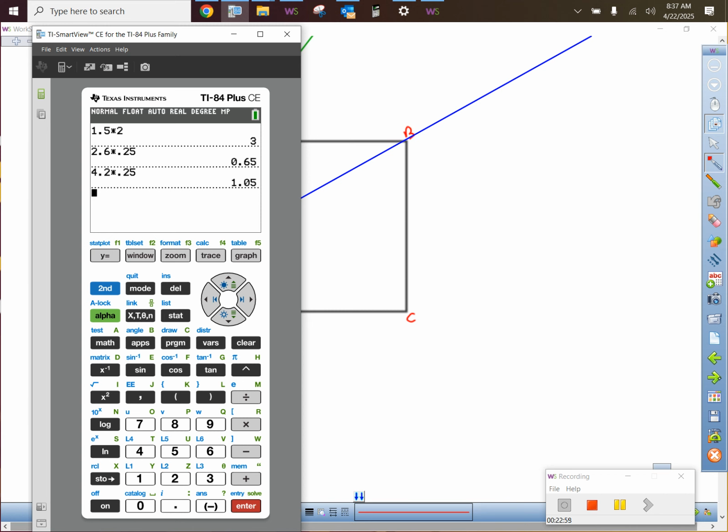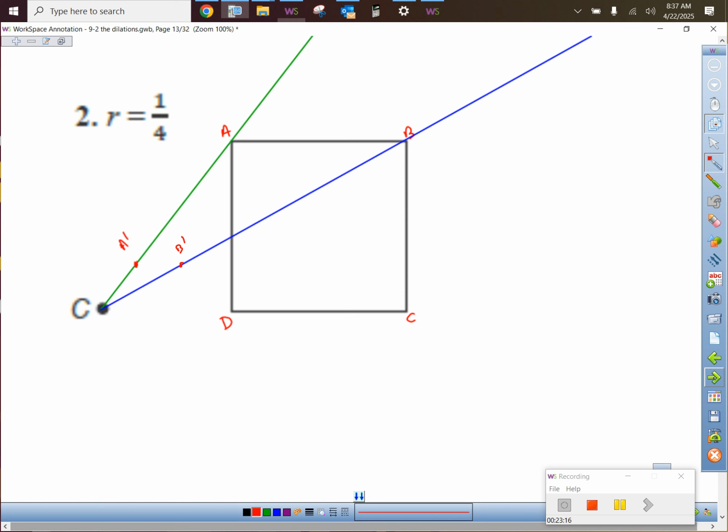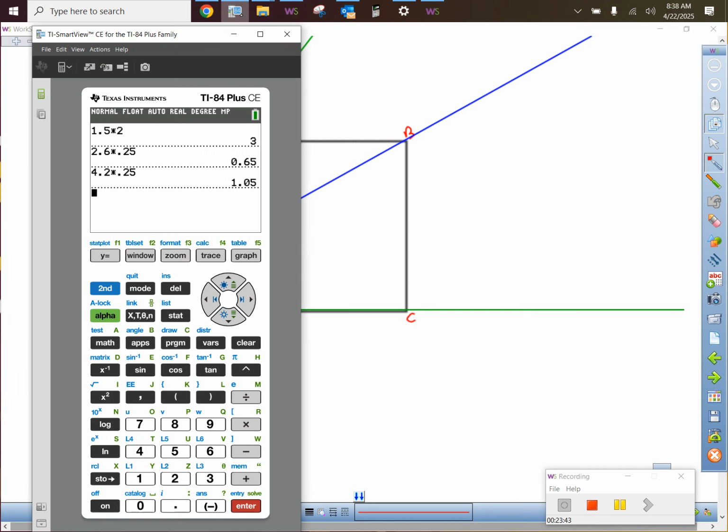And there's B prime. And then you can do that again for the C and the D. Doesn't matter what order you go in either. Like, it's all got to get done. It's interesting that you could use the same line both times, because those are all collinear. So if you're drawing the lines, you don't need to draw it twice. But I got 1.5 for D. I heard somebody else say they got 1.6. It's all good in the neighborhood, right? We're just a little bit off, human error.